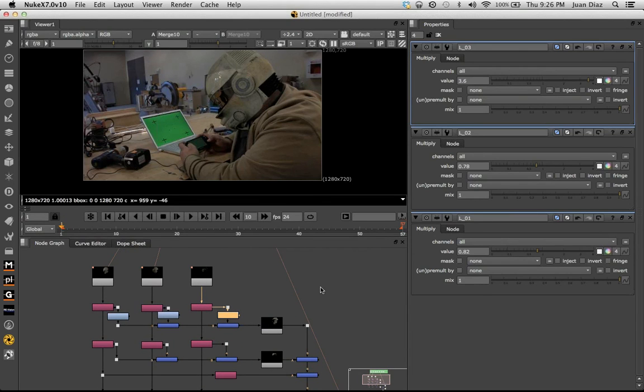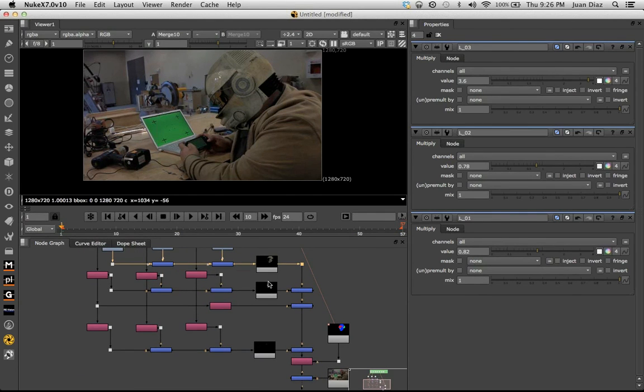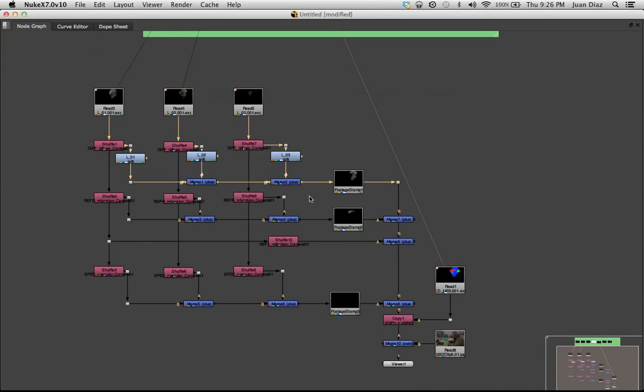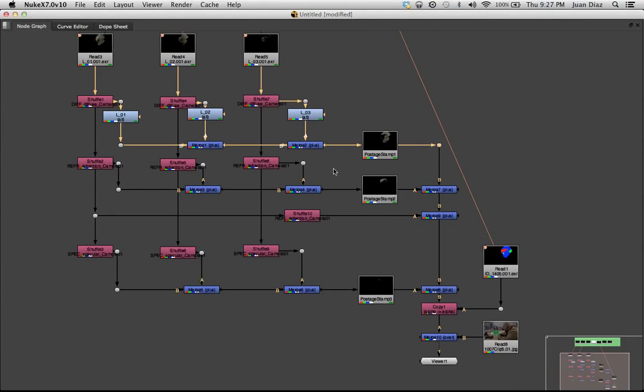Okay? You can do the same for each one. And then you can even use a grade node to start tweaking those directly a little bit more. So if I use a grade node for each one, you can start tweaking the lights in a different way. Okay? So this is the basic of how you're gonna comp everything together. There you go. You can see it now. I just clone it so it's easier that way. There we go. You can see it right now.